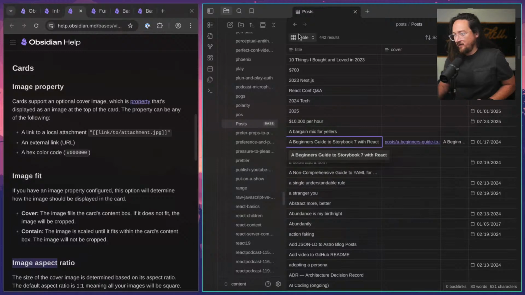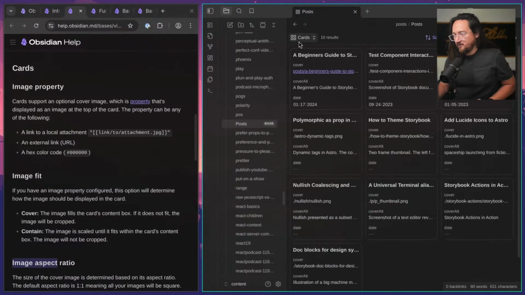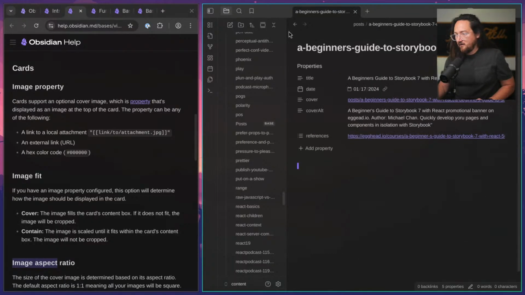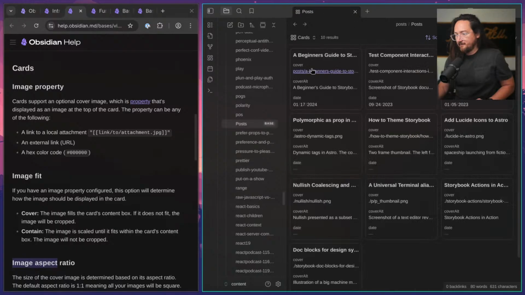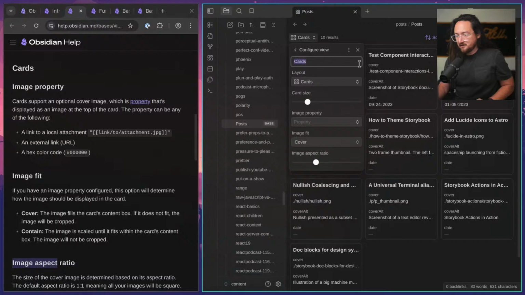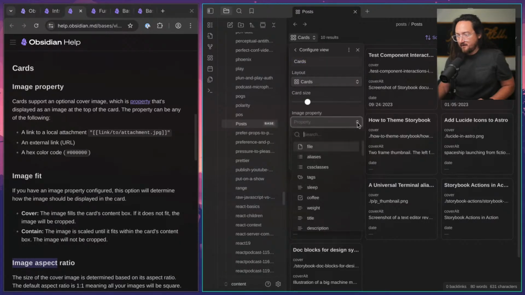And so if we go into our cards view, which theoretically I can swap these, so that's the default now. If we're going to go cards view, I can go into settings. Select the cover property.